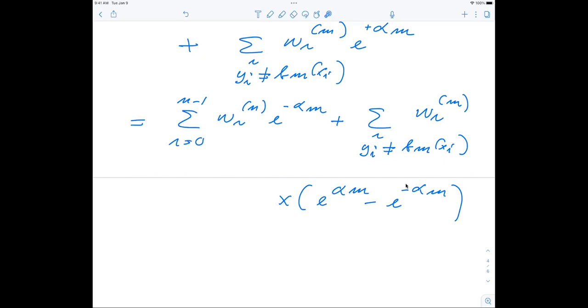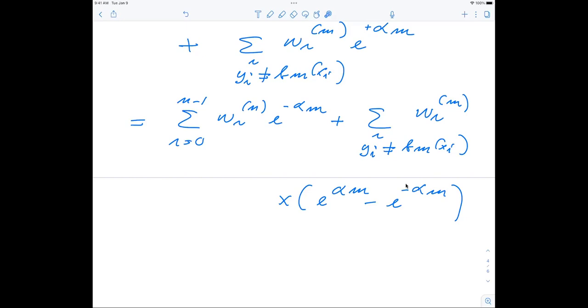So what we're going to do after the break now is to take the derivative of this function with respect to alpha m. And when we take the derivative of that function with respect to alpha m, we are going to find the optimal value for alpha m at every iteration.